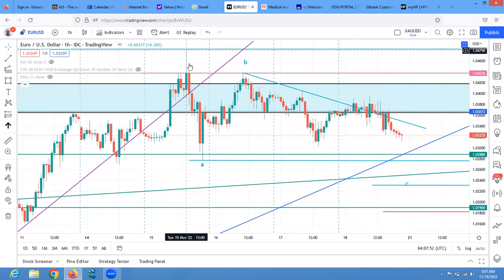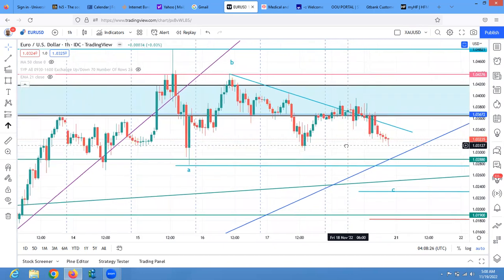The A wave had given me a format of a 3-wave to the downside. And the second, B, had formed in relation to A as a zigzag. And I'm expecting the C to complete the zigzag of this move. A 3-wave, a 3-wave, and the last wave, which is C, that is supposed to complete that, I expect it to run like a 5-wave to the downside.